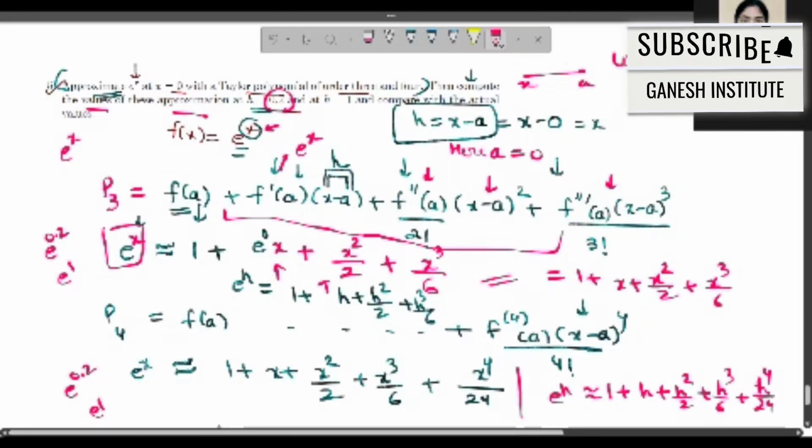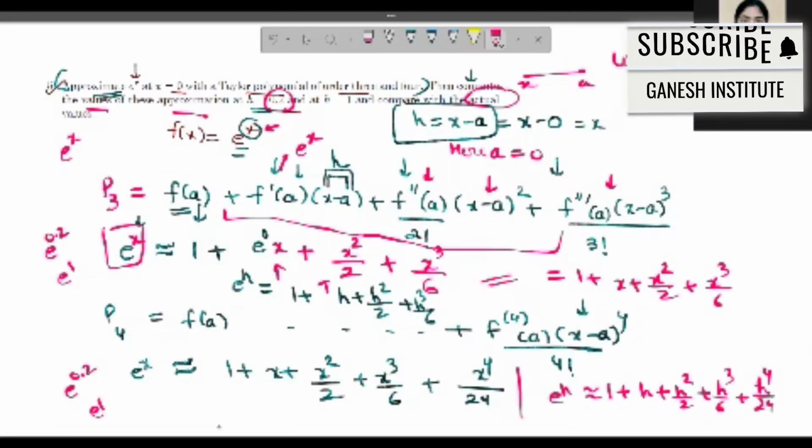Then this is the approximation, and you have to also compare it with the actual value. How do we calculate e raised to power 0.2, ma'am? Just type it in the calculator and get the exact value. You need to compare how much closer or precise the value is using the expansion. Is this fine? Yes, ma'am.